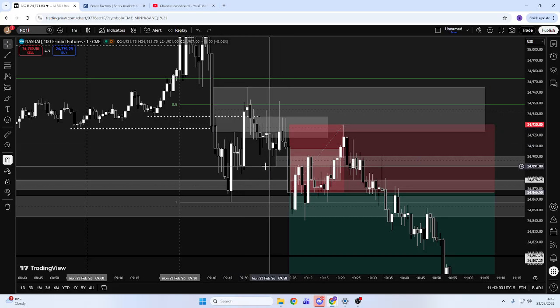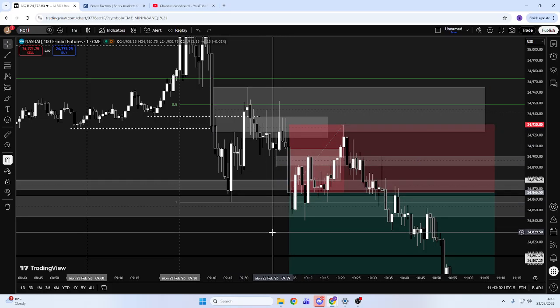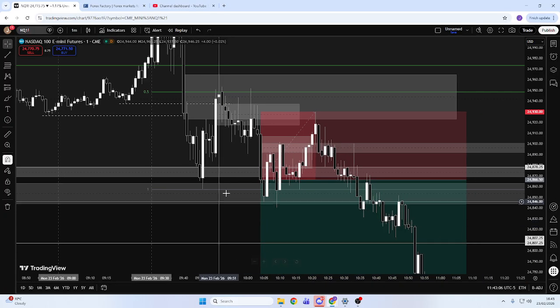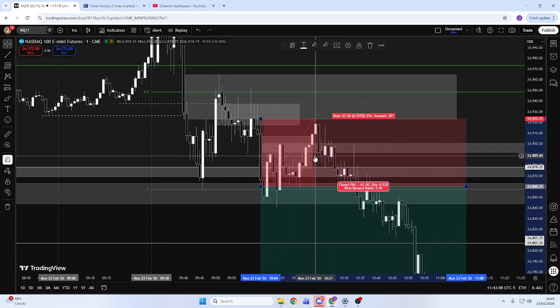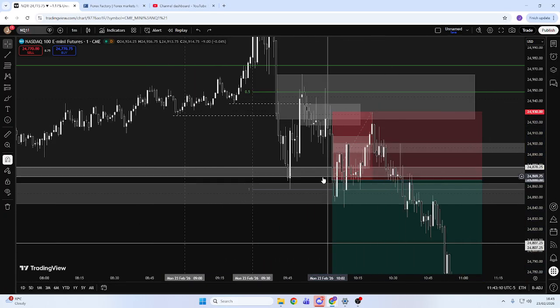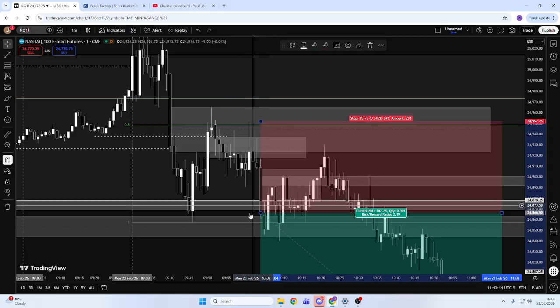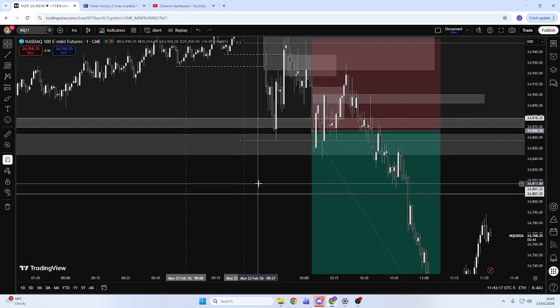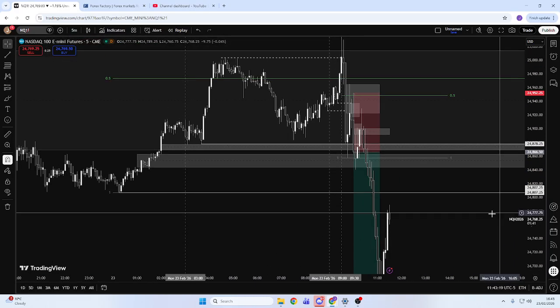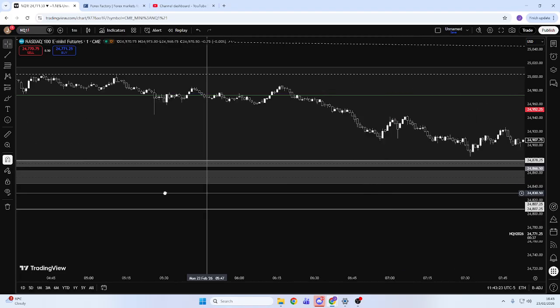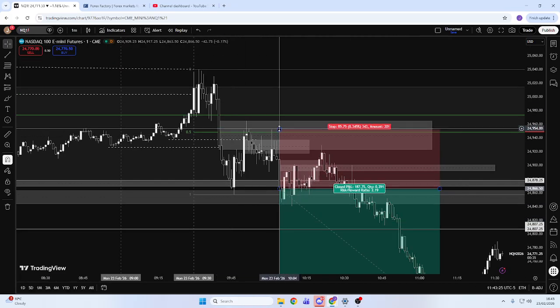And then when we saw this move down, is when then on a placement trade, that then created this 5-minute fair value gap as well, which I marked out, which we did actually respect. So yeah, I put my trade or placement trade on here. Originally I had my stops at this high here. I then moved it when we broke below this previous low to where I had it, this high.